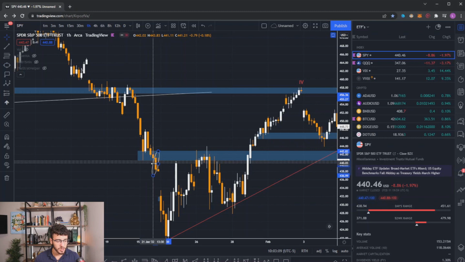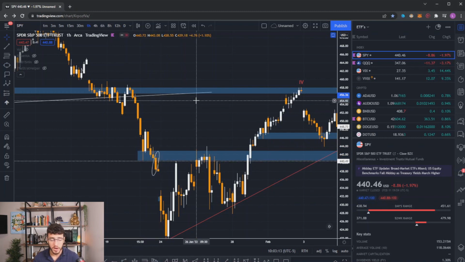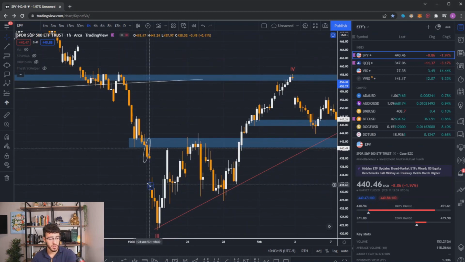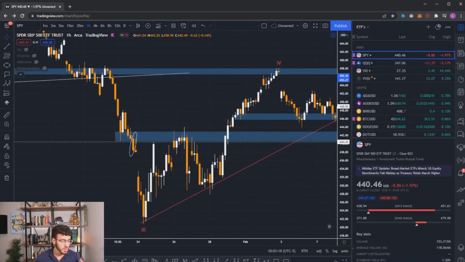As you can see, we actually do test the bottom of this zone right here with a wick, and that could have been a short entry. And as you can see, price fell very quickly from that point. We then have the next tests here, right? Confirming it 1-2 times. Now we confirm it a 3rd time on the lower side.